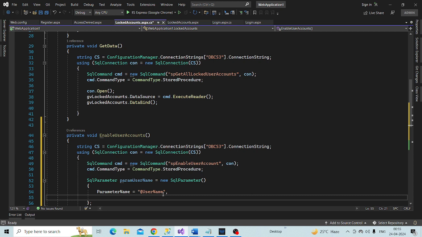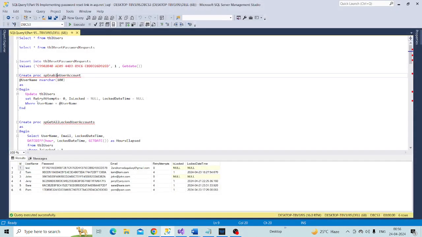And we also need to specify the value for that username.